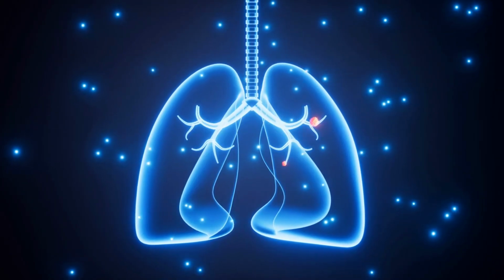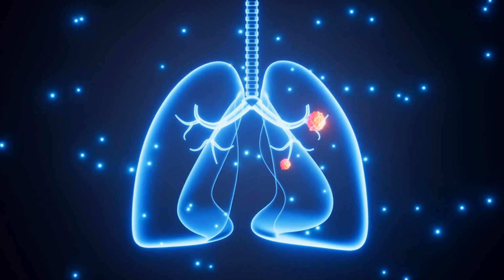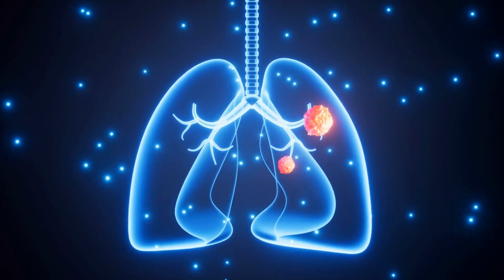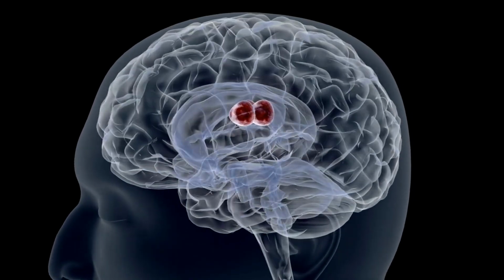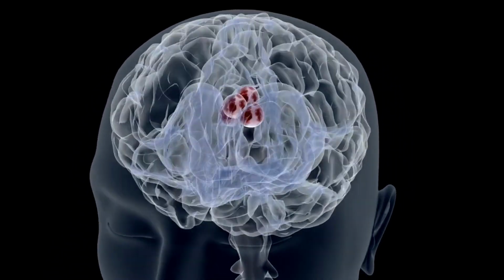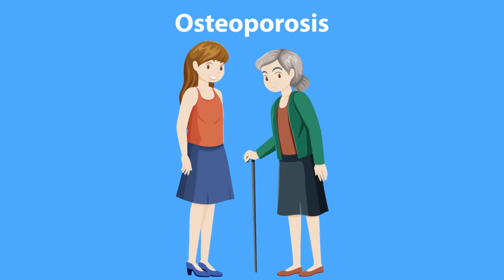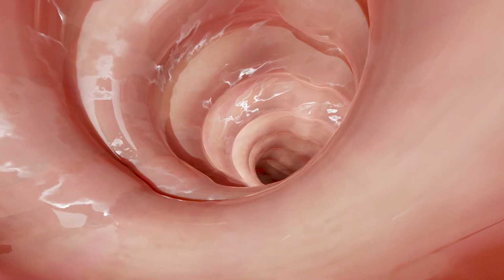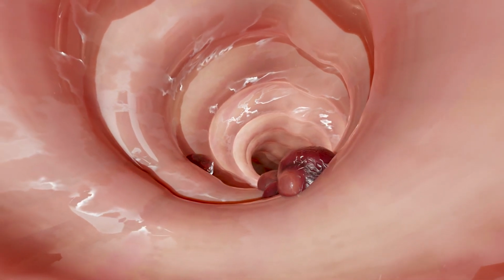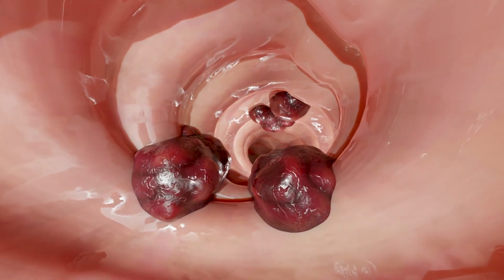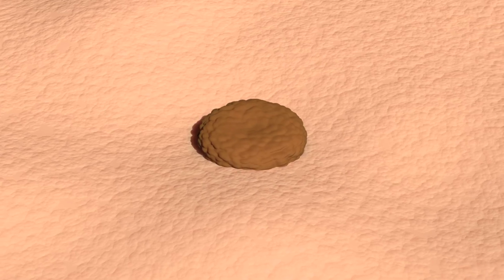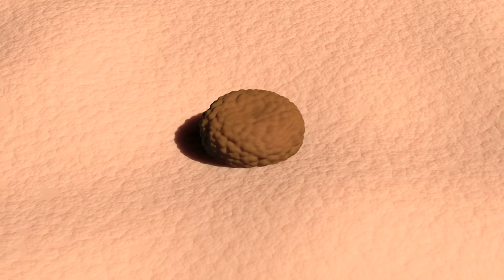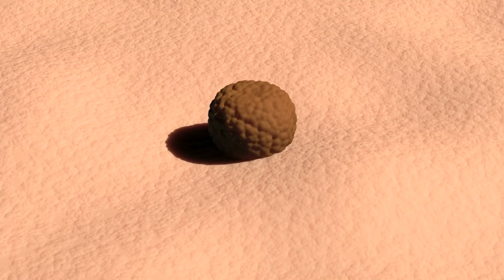For example, a tumor in the lungs might block airways, causing breathing difficulties, persistent coughing, or chest pain. A brain tumor can affect neurological functions, leading to headaches, seizures, or cognitive impairments. Cancer in the bones might weaken them, making fractures more likely. As cancer progresses, it can lead to a host of systemic symptoms, including weight loss, fatigue, and anemia. These symptoms result from the body's response to the growing tumor and the cancer's consumption of the body's resources.